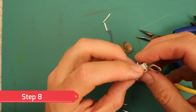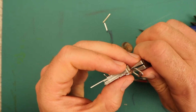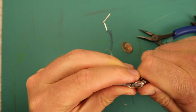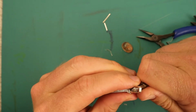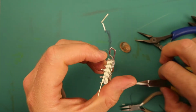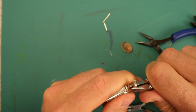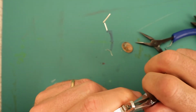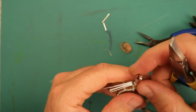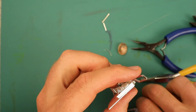Now that these wires are out of the way, we can use our chain nose pliers to adjust the bail up so it's back in the center. We want the chain to run through the bail, through the center of the piece so it hangs correctly. We don't want it to hang too far back or too far forward and look funny. So we bend the whole bail forward, which is going to slide the back of the wires up. And if you weren't careful in the beginning, there can be some marring that happens there that you'll have to polish on later.